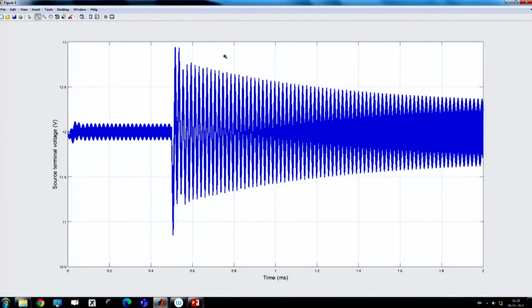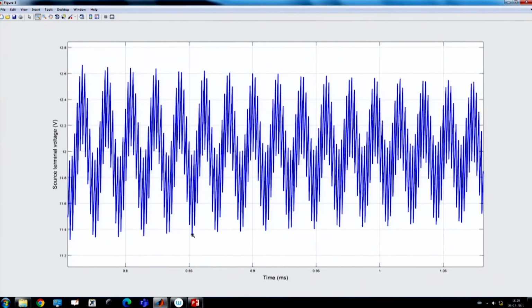So the cable is carrying impedance, and your source also is not an ideal source. That means when you are talking about a DC-DC converter, we should use a good power supply as an input to the DC-DC converter, because if the power supply output impedance is not good enough, then you will get such an impact in the converter performance also.